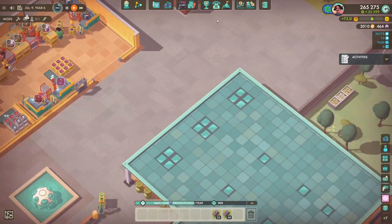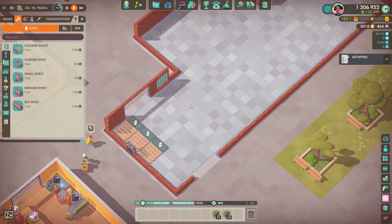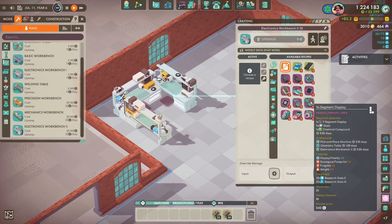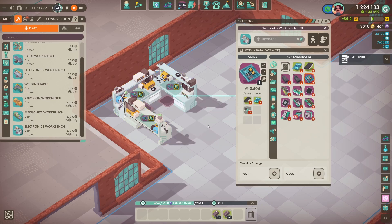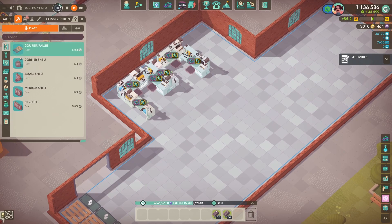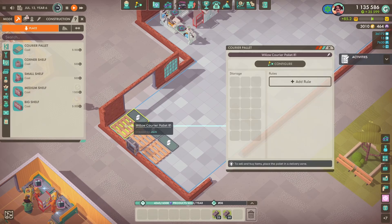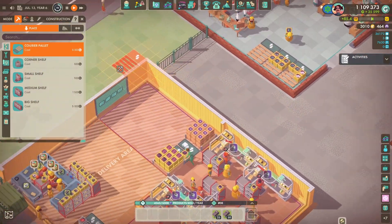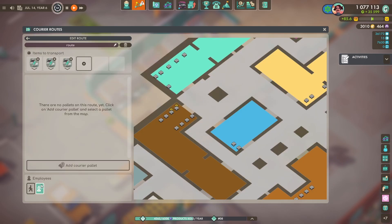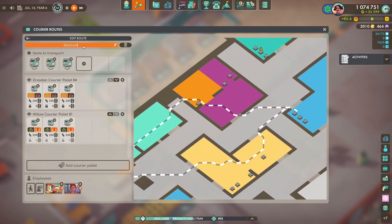We do have to make the basic power supply and also the microcontrollers, and this is where the electronics department comes into play. Just opening up this room - I decided it would be a decent size for the electronics parts department. We'll use machines eventually, but for now we use tables. I go for overproduction here - that's what I've been trying to do the whole time, just over-produce stuff so it doesn't run out and you can keep production going.